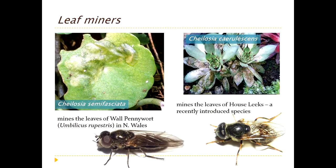And it has a nice little story associated with it. These blisters caused by the larva, once the larva's vacated and the leaf has started to die, would be very, very obvious to particularly bird predators. So as the larva exits the leaf, it crawls underneath and chops the leaf off so that no one can see where it's been. So that's quite a nice little story to tell.